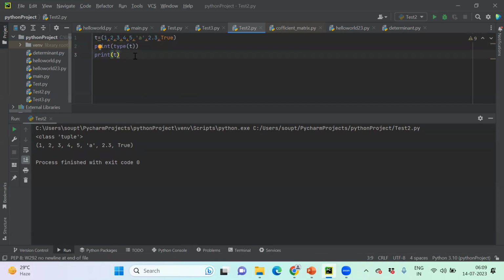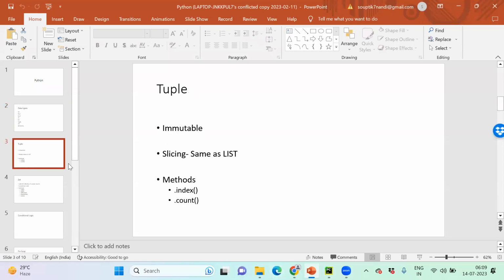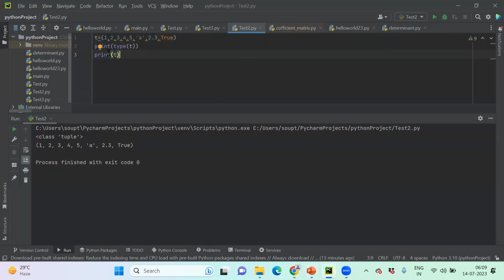The only difference between list and tuple is very important. I told you that a list is mutable in nature. So I can update any particular element in the existing list, but in a tuple, it's not possible. Let me show you. Similarly, I can call any element by indexing. This is the zero index, this is the first index, this is the second index. The indexing is the same as what we went through in list and string. We can call one element or slice in the same manner. Let me show you quickly.